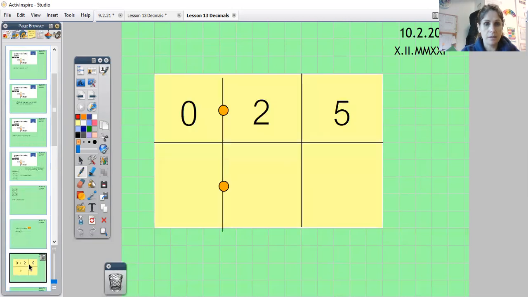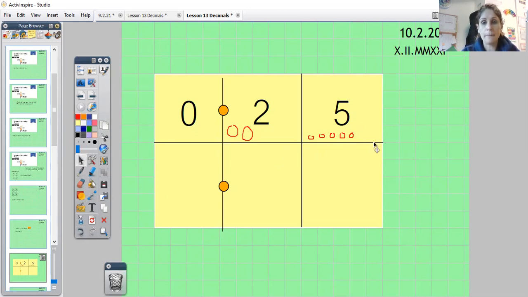Okay, so let's have a look at what it would look like if I was using my decimal place coins, my place value coins. So I've got 0.25, which is 2 in there, and let's get rid of those. And then I've got 5. I'm going to make them smaller just to show that actually that number is smaller. I should have got some place value counters, shouldn't I, that I could use.